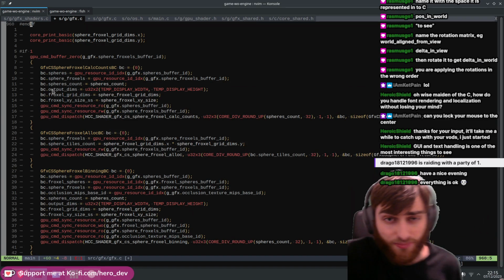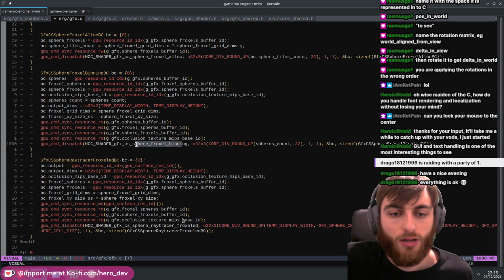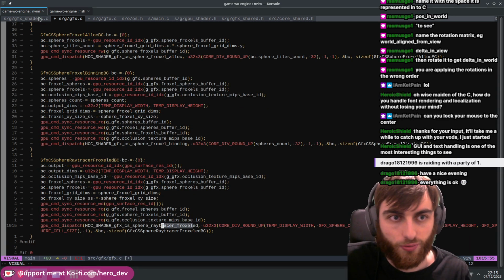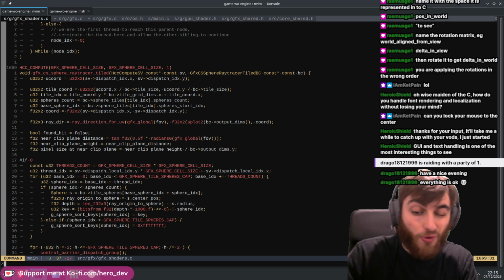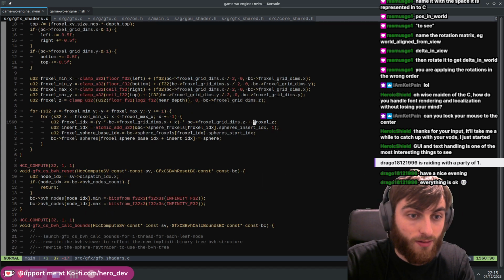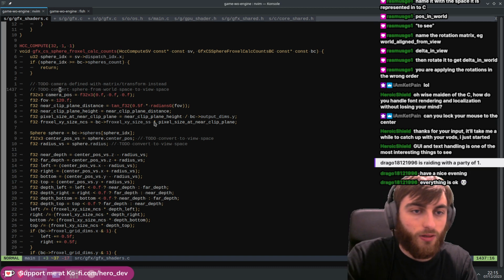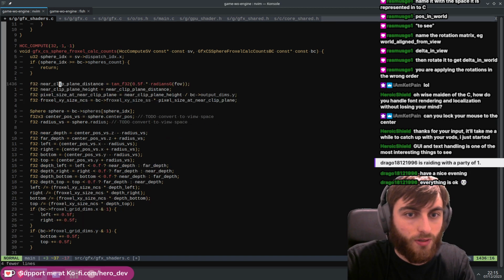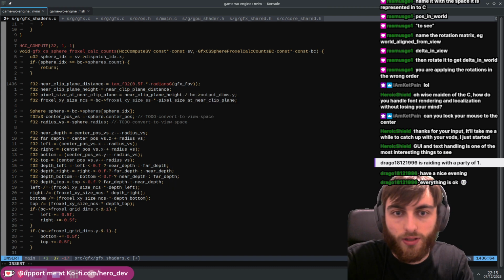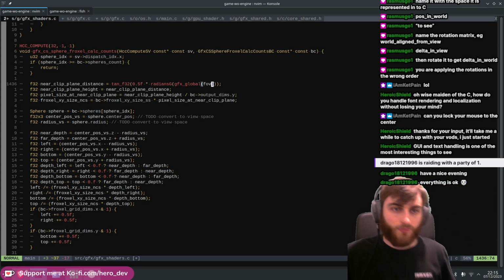So again, it's the same source of shaders, right? Calculate counts, then actual binning, and then the ray tracer will probably get changed as well. So it should be pretty easy to do, considering we've done it. Right. So we basically got rid of these boys. The field of view now comes from a new lovely global, the globals buffer. It's just in there, accessible and amazing.